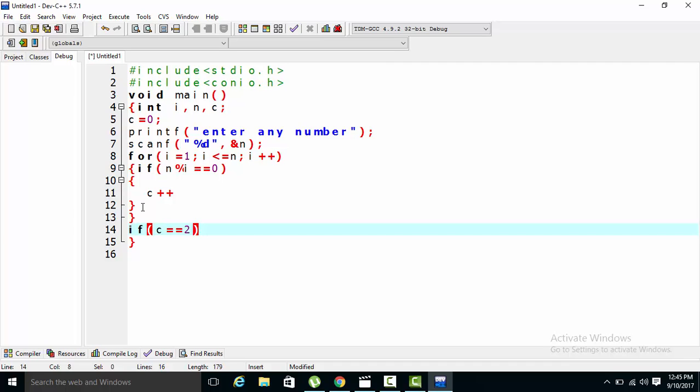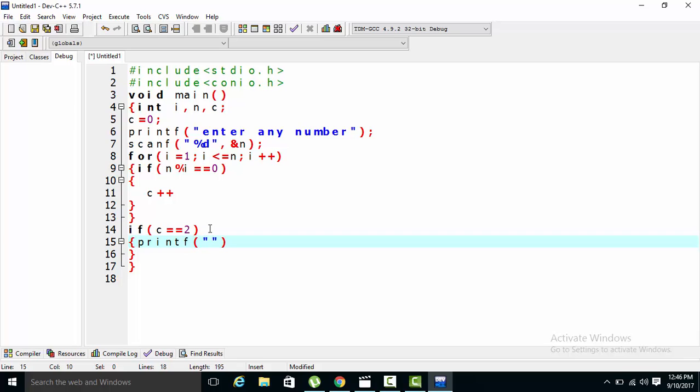If you find the modulus of that number with 1, it will be 0 also. That's a prime number. So if the counter is showing 2, that means that this number must be a prime number. So printf on the screen that this number is a prime number.